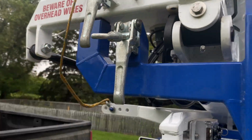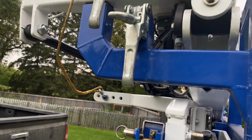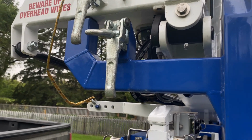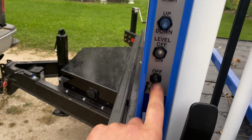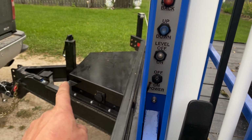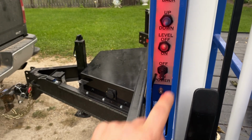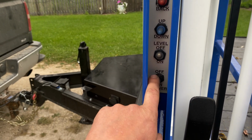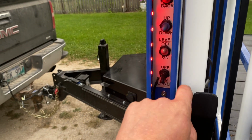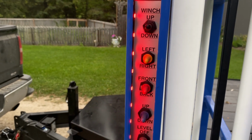So once you have your Jackmore clamps released, that's what they're called, Jackmore clamps, then you want to go ahead and turn the machine on. We've already turned it on inside the box, so now we will turn it on here. In the center position, this is now the machine is on. If you're working at night or you want the lights on, one more click, and now you will have it on, plus you have some LED lights here to see what you're doing.